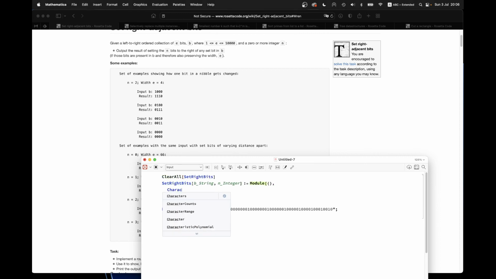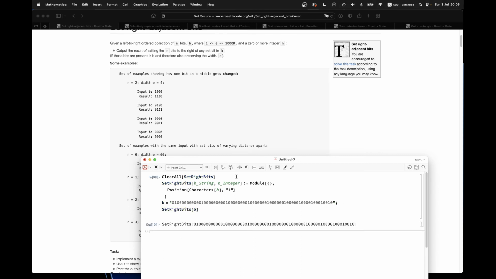So first we ask for the characters of B, then we find the position of ones. Okay, let's do 2. So these are the positions.